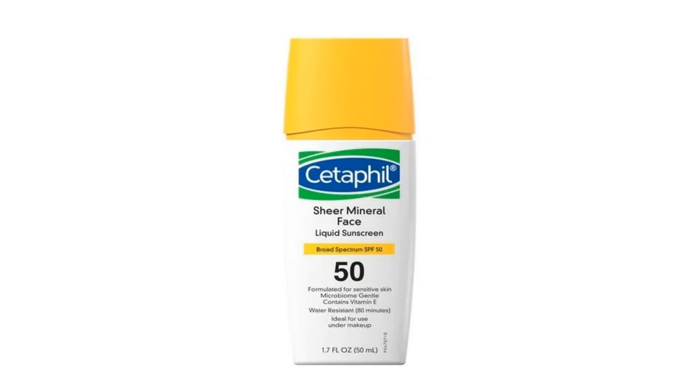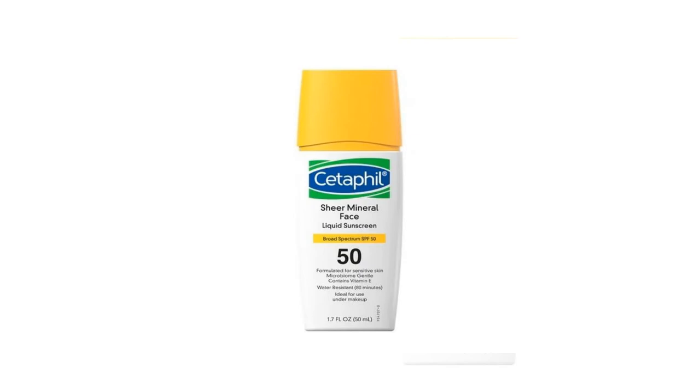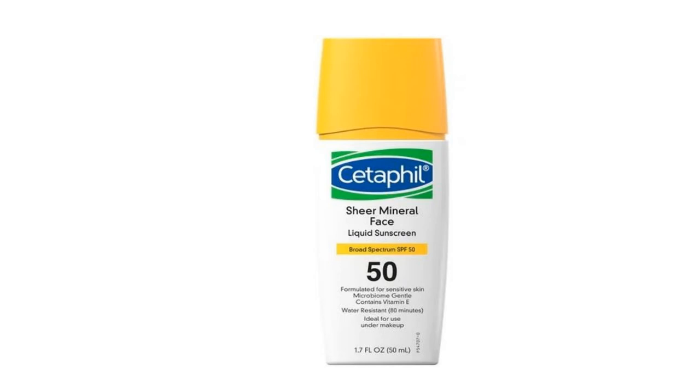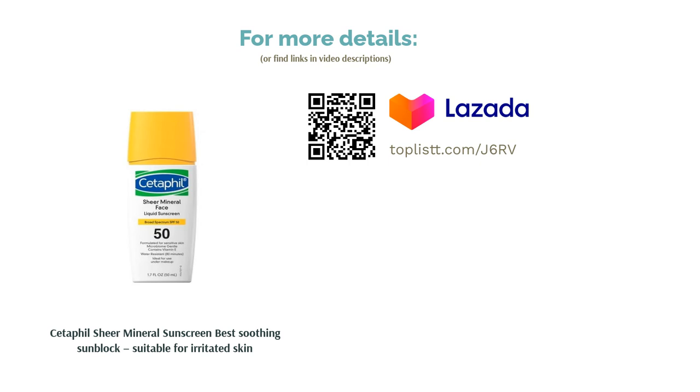Promising review. If you've tried the La Roche-Posay Mineral Face Sunscreen and have paid the full price for it, $20 to $30, you know what a good sunscreen feels like, but that price tag is insane. Let me tell you, this Cetaphil Sheer Mineral Sunscreen is an exact dupe, if not even better. It melts into your skin, does not leave any white cast, it's not greasy, it layers amazingly well, and applying makeup is a breeze. I have finally found an amazing product, and I will definitely keep buying it. Dash Vega.